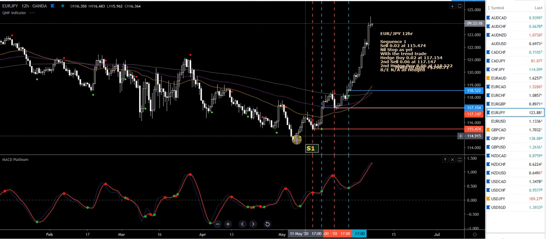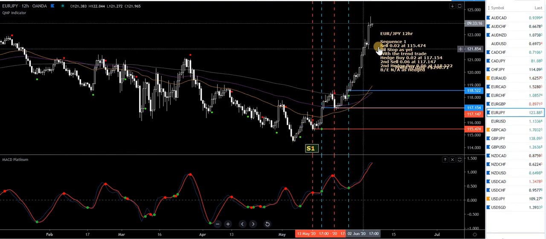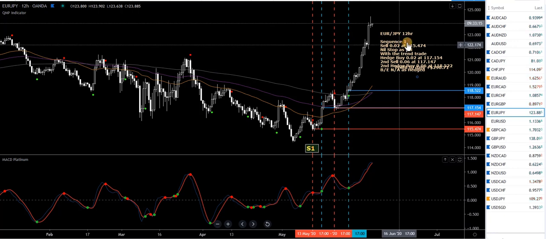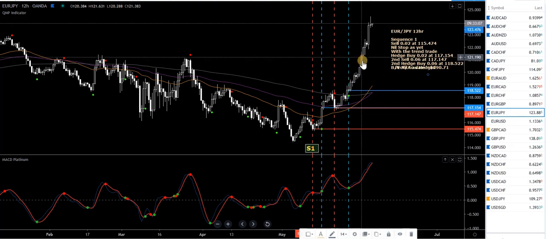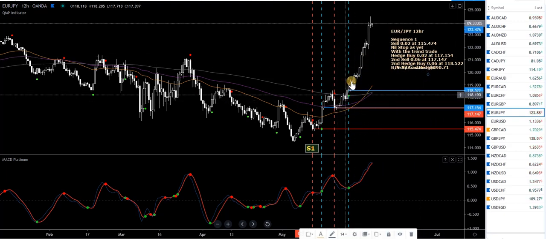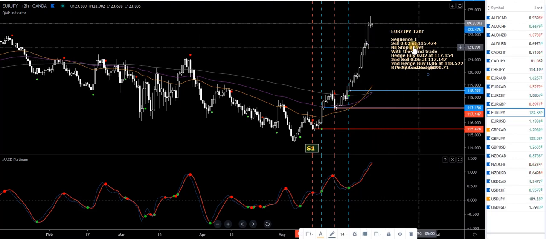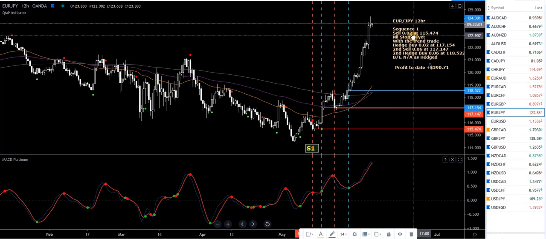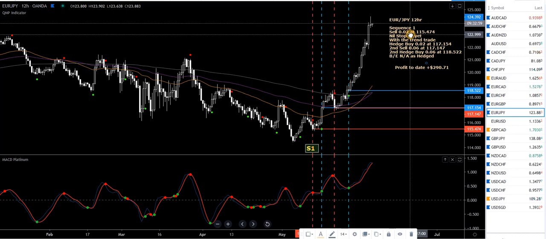Euro yen, now this was one that's taken off to the moon, and I was on it, but I got out of it, and I sort of gave myself an uppercut because of that. But yeah, that's trading. It's going nicely, going up, and I'm hedged at the moment, so I'm waiting. Oop, stuffed up my notes now. I'm waiting on it to come turn so I can get in a sell.